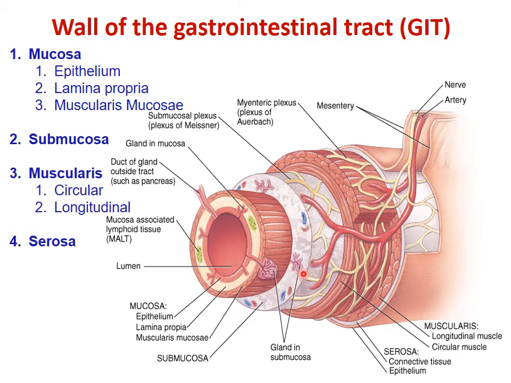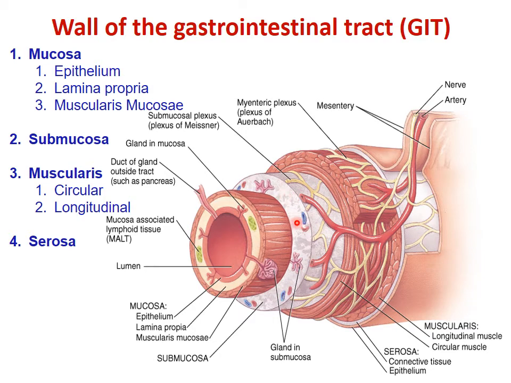Now in the submucosa you will also find glands, the glands of the submucosa. In different parts of the digestive system, there are different glands, right? You can see this is the duct that is opening into the lumen, but the duct is only piercing the mucosa, all three layers of the mucosa, while the gland itself is present in the submucosa.